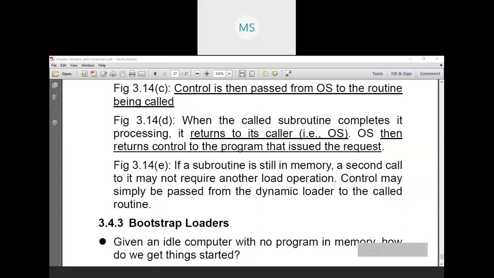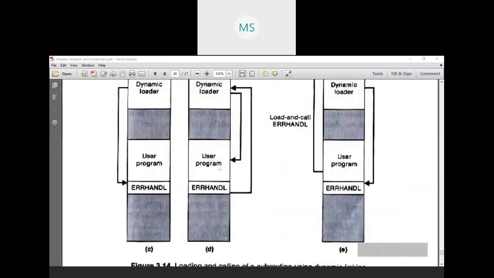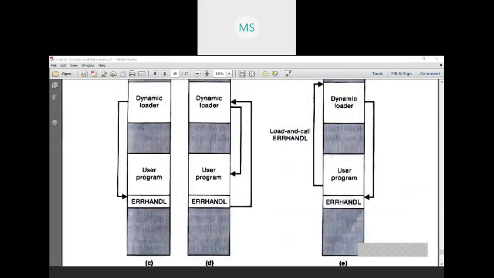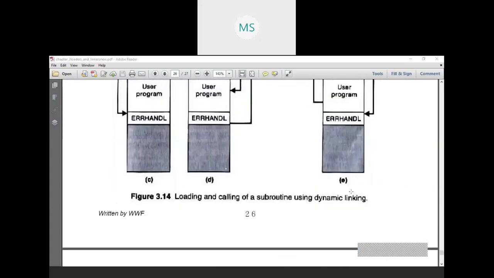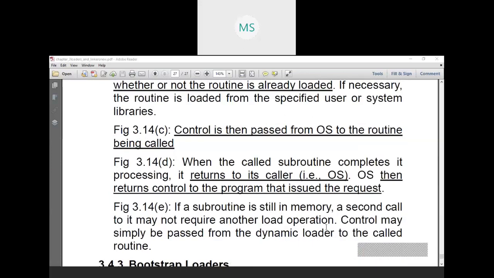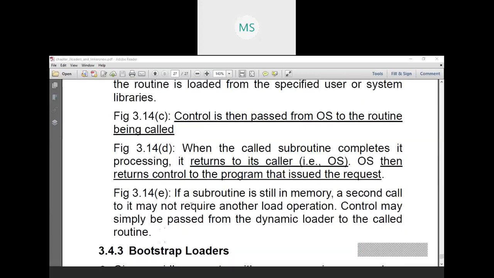Control may simply be passed from the dynamic loader to the called routine. That means if the same operation is called again by that user program, there is no need to do it once again; you just send a request and get the answer to the program.